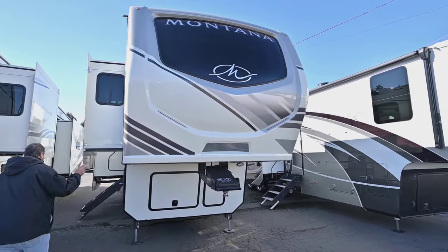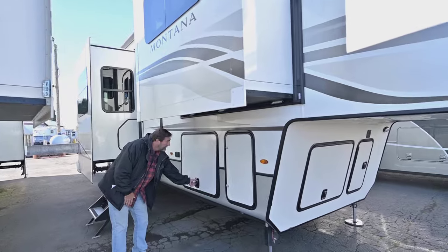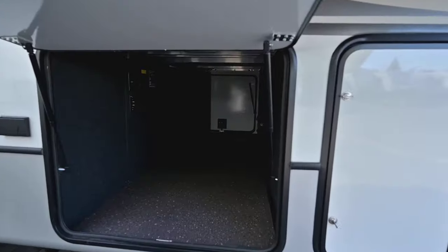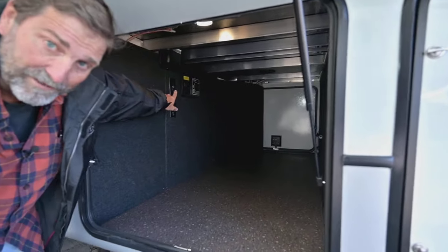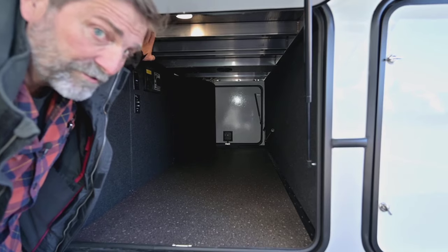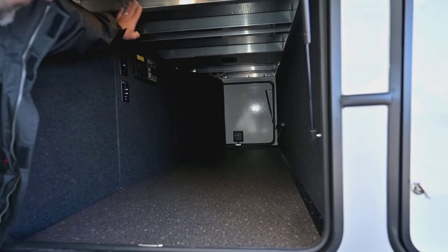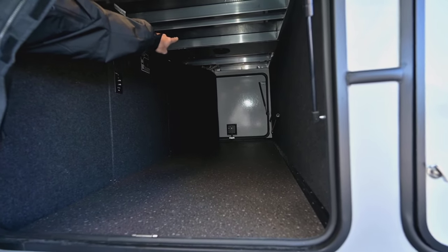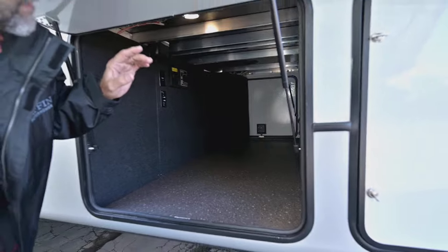As we go around the driver's side, you can look under here and see there's a tremendous amount of storage. You can also see there's a vacuum cleaner built in. This has a built-in vacuum, and another thing that's really interesting is that all of the superstructure is welded aluminum. This coach really does a good job on weight. That big metal chamber in the middle is a heat duct, so it distributes heat to the storage area as well as to the coach very nicely.